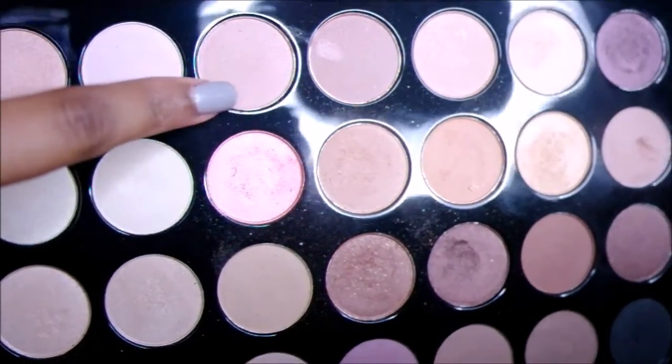Then going in with this neutral shade, I'm just running this along the edges of all the shadow, just buffing out any harsh edges so it looks a lot more smooth and just blended out a lot better. Then it's time for mascara. I'm just taking this and popping it on my top and bottom lashes, and yeah.